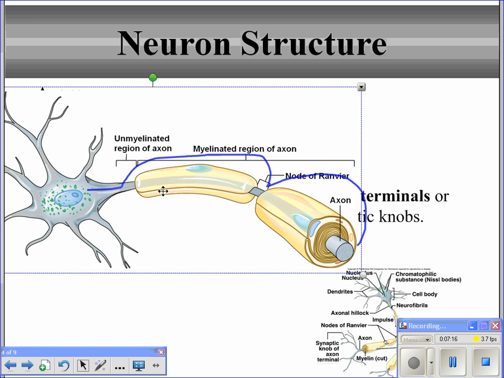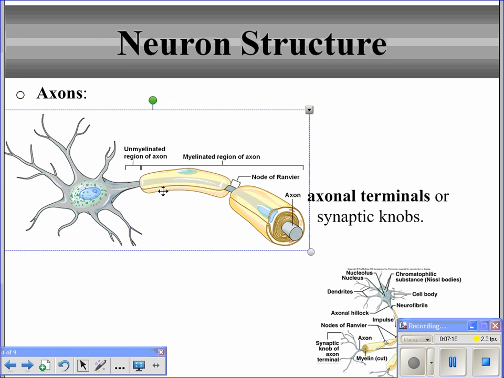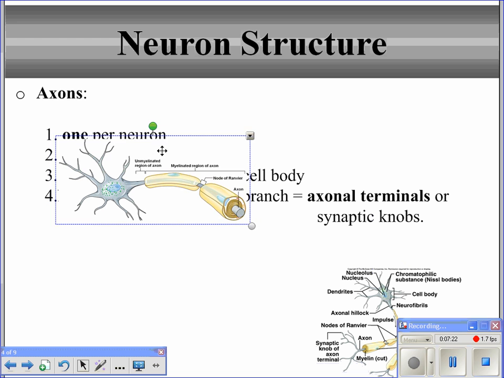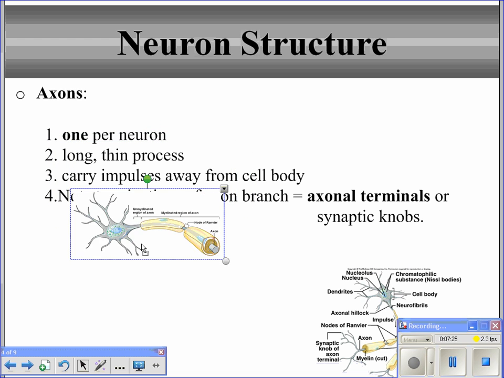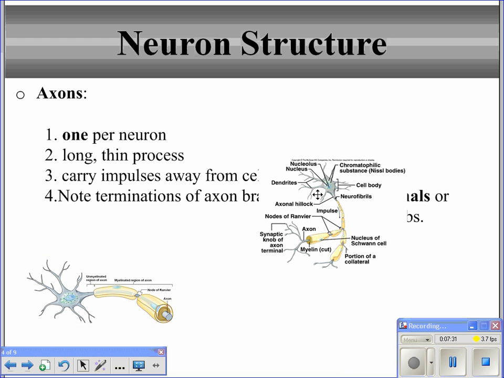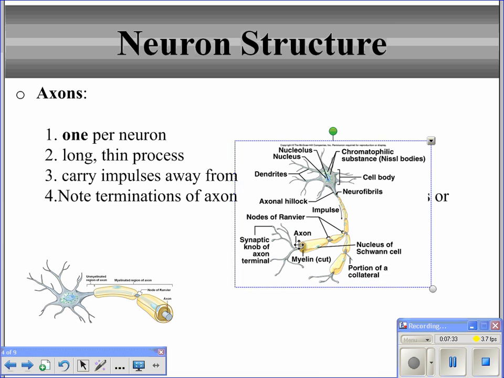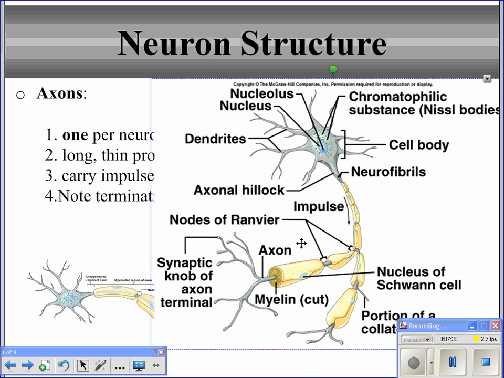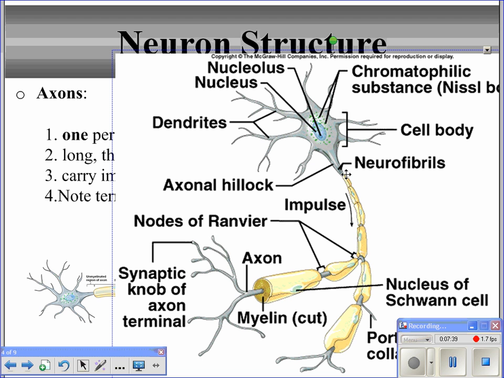One thing we do have, and so some of you probably say, well, I saw on some of the earlier pictures that there was more than one axon. Well, we really don't have more than one axon. What we do have is what we call collaterals, branches that come off that one major axon. So here in this particular neuron that we saw in the opening of this segment, you can see an electrical impulse coming down right here. This is the one axon, and then we have collaterals branching off of that one axon. And a neuron can have many collaterals.